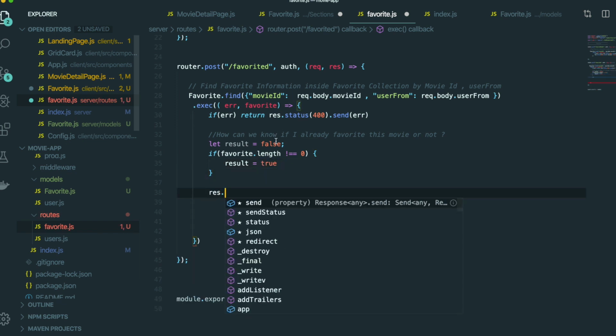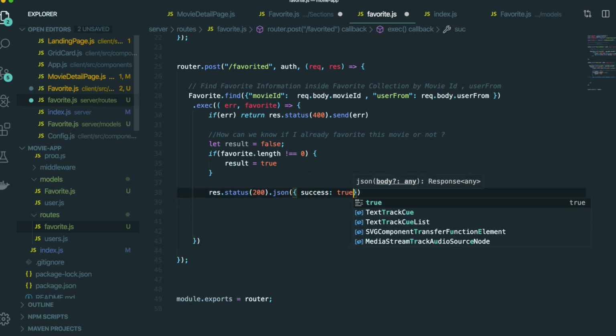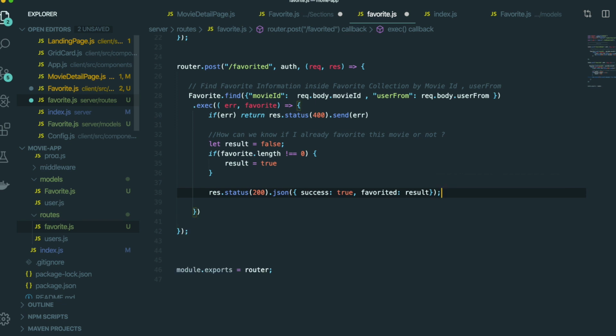So this false means I didn't add this movie as a favorite, but this true means I already added this movie as my favorite movie. So status and JSON, success true, favorited and result like this. So that's it for this favorite API.